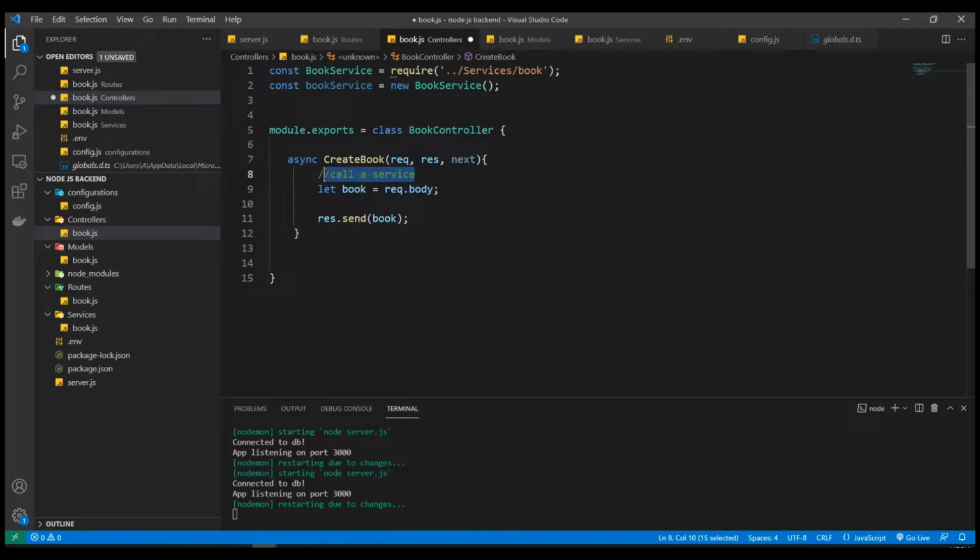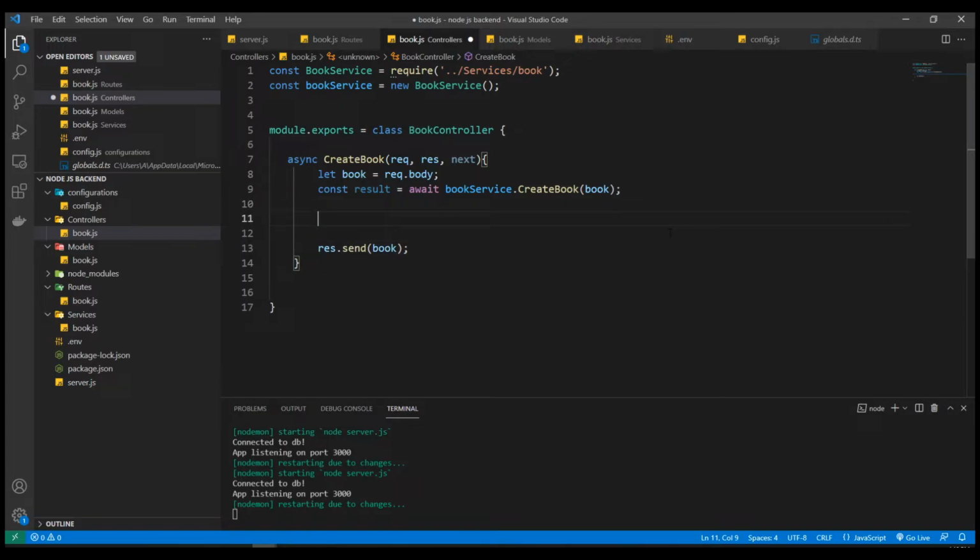and now with this instance we can have access to the methods. So here we need to call the service after this line. I'm going to say, we can say result, for example, const result equal await, and we're using await because the function that we're calling is asynchronous. So bookService dot, and now we have access to the createBook method, and if you take a look, it takes a book, so we're going to pass it the book here, and let's put a semicolon.